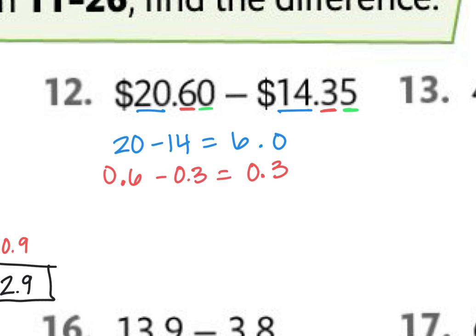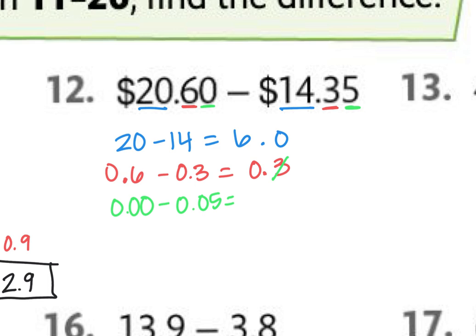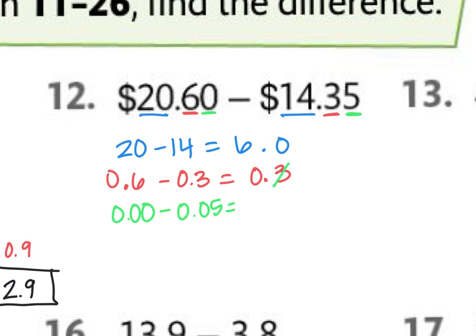The hundredths place. So now I have 0 hundredths minus 5 hundredths. And if you notice, you're like, well, 0 hundredths can't take away 5 hundredths. It can, you'll get a negative number, but we want to avoid that, right? So we are going to regroup. We are going to take from here. Now this becomes 2 tenths, and now this one becomes 10 hundredths, right?